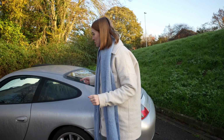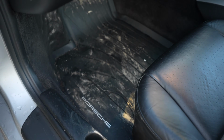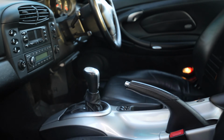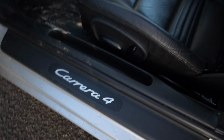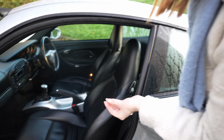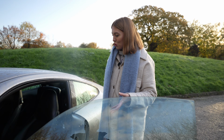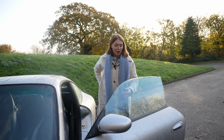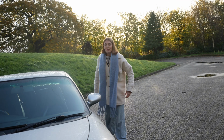So yeah, let me show you the inside as well, because it's not too bad, but it's not perfect by any means. We've got mud on both the rubber mats and a bit of the carpet as well. And just looking here, there's marks and sand. We've got a 2-year-old, we use this car properly. The seats are in immaculate condition really, again for the age, but they are looking a bit flat. There's marks along the dash just here. I don't think it's the biggest job for them to do because I'm sure they have some horrendous cars going in, but I do think there's going to be a nice enough before and after here, because it's not in perfect nick at the moment, but I do believe that in a few days it's going to be pretty much perfect.